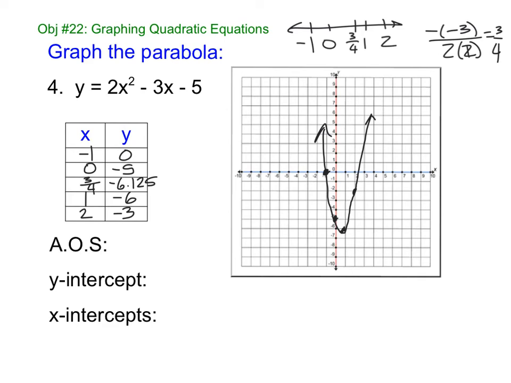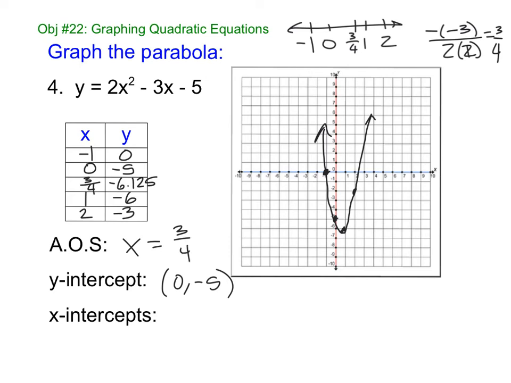There's my parabola. So whenever you have a vertex that's a fraction, it's going to be weird like this. It still is a parabola, but the numbers are not going to be necessarily repeating because the distance between the vertex is different. Okay. Y-intercept. What's the y-intercept? 0, -5. Axis of symmetry. What's the axis of symmetry? X equals 3/4.